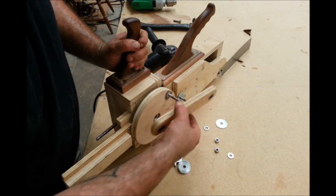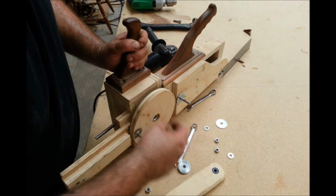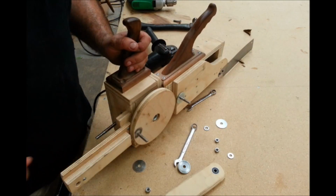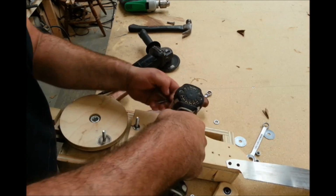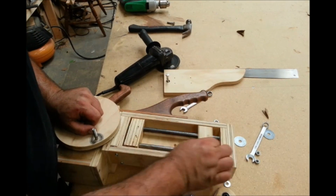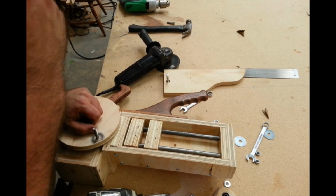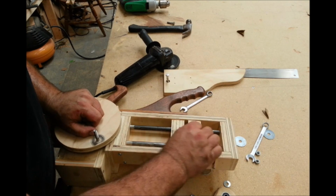I had some skateboard bearings in there through this connecting rod because it was a lot of friction. And then let me see if I can get this thing off of here now. So that's what moved back and forth on these two rods. And inside of here, I have just two bronze bushings, top and bottom. That's so it gets a nice smooth movement along the track.